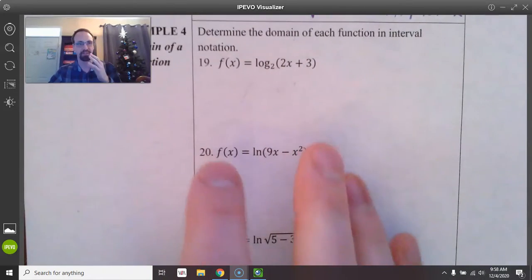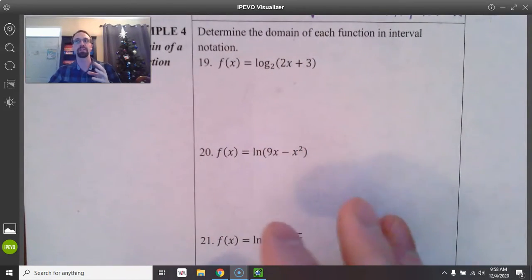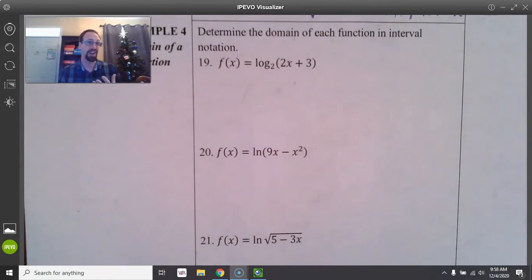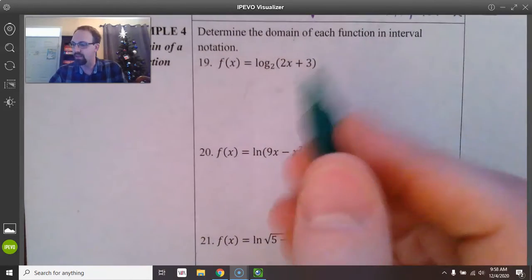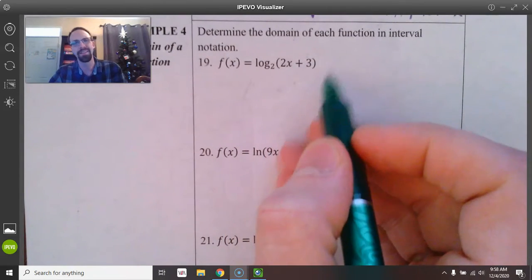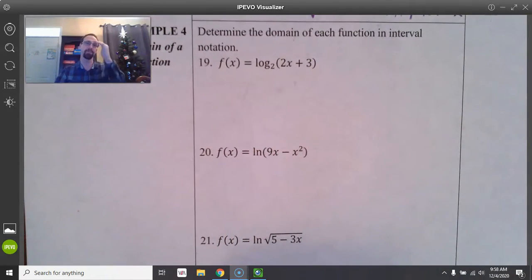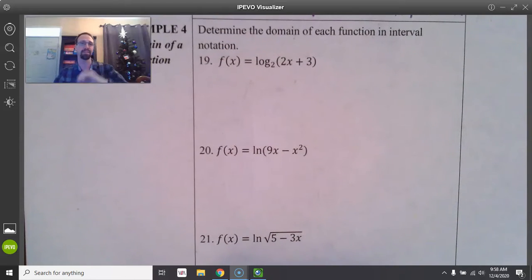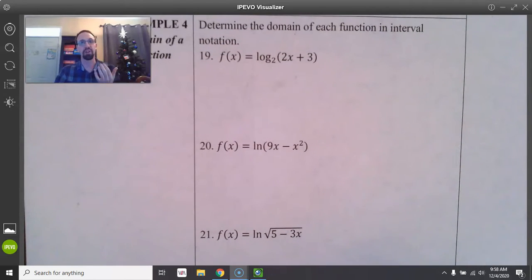You've heard me talk about just noticing the domain. It's really just like a shift of how much you're changing your x values. It's really important to note that the domain is only affected by what's inside the parentheses. So if I had anything that's outside the parentheses, remember all that does is shift up or down, or maybe it reflects it, but it's not going to change my domain.